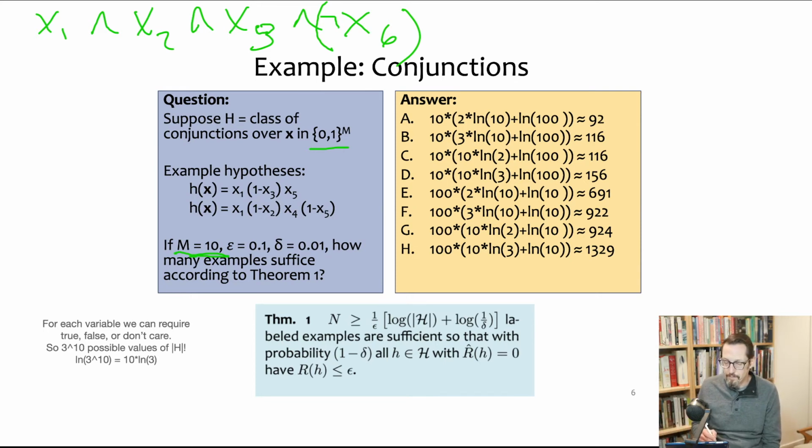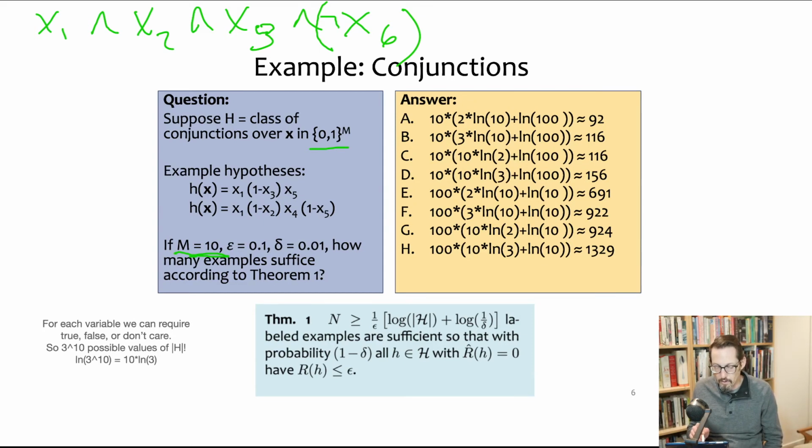So it can be true, false, or don't care in order to be positive class. That's the 3 values that each bit can take. There are 10 bits, so there are 3 to the 10th possible hypotheses that we could generate in this instance space. So there we have it. We have actually shown you a nearly interesting version of a finite hypothesis space.